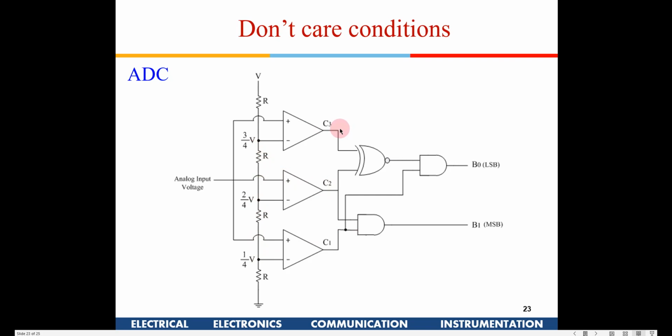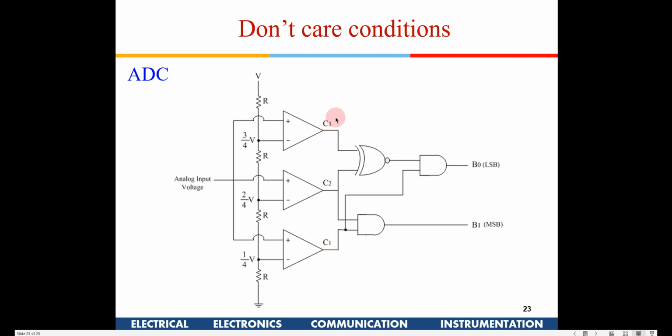Okay, now in this case, can it happen that this is 1 and this is 0? It can't happen, right, because it is the same signal. So only after this is 1, this will become 1, and after this is 1, this will become 1. So if you see what the possible outputs from these amplifiers are, either it can be 0 0 0, or 1 0 0, or 1 1 0, or 1 1 1. That means from the output of the comparator, there are only 4 possible outcomes. It can be all zeros, or 1 0 0, 1 1 0, 1 1 1, right?